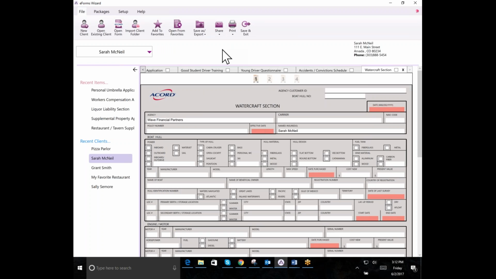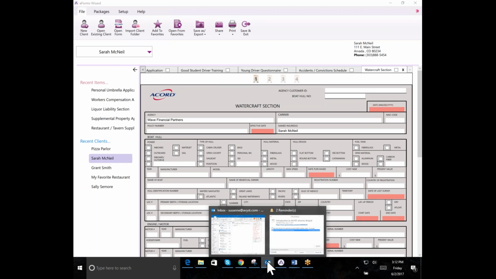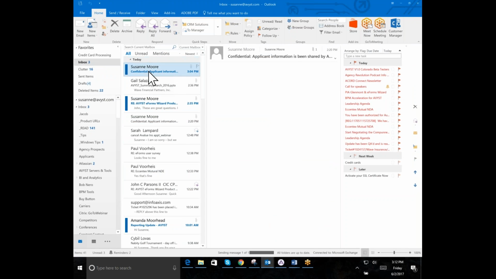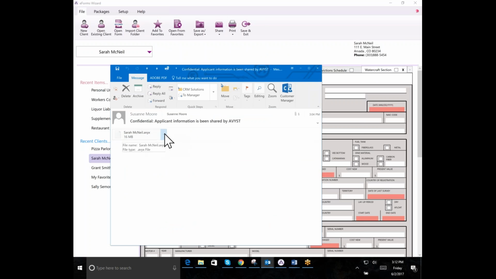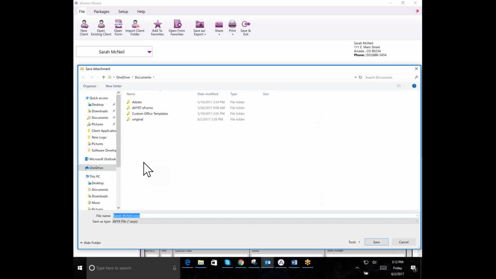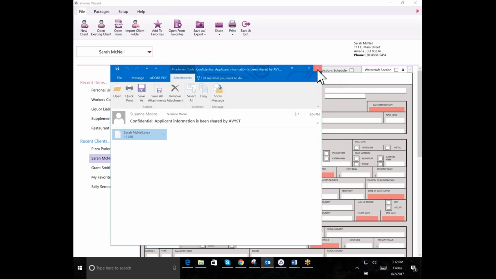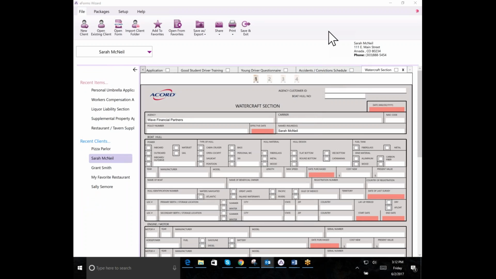Now when I receive that email, or my colleague receives that email, or let's say that this is the way that I wanted to share this client application with another one of my devices so I could work on it from perhaps my tablet, I would simply open up that email message, and I would go ahead and save that particular document to my desktop. And now that document is available for me to import, or a colleague to import had I shared it with a colleague.